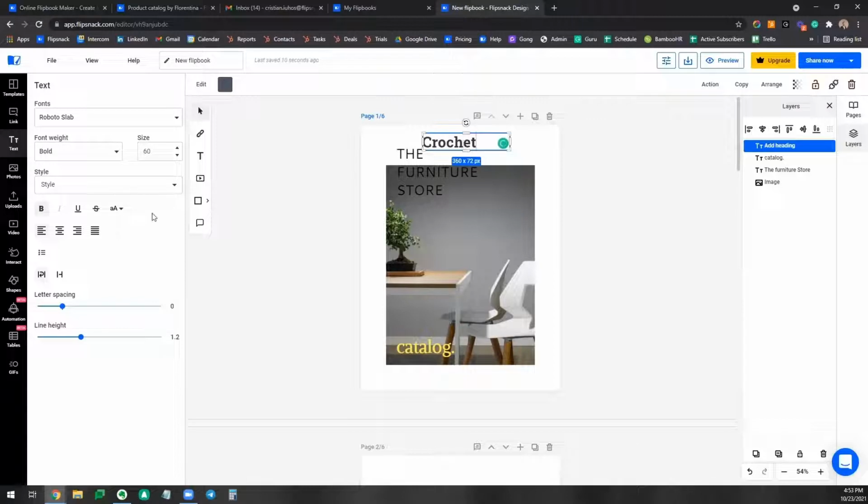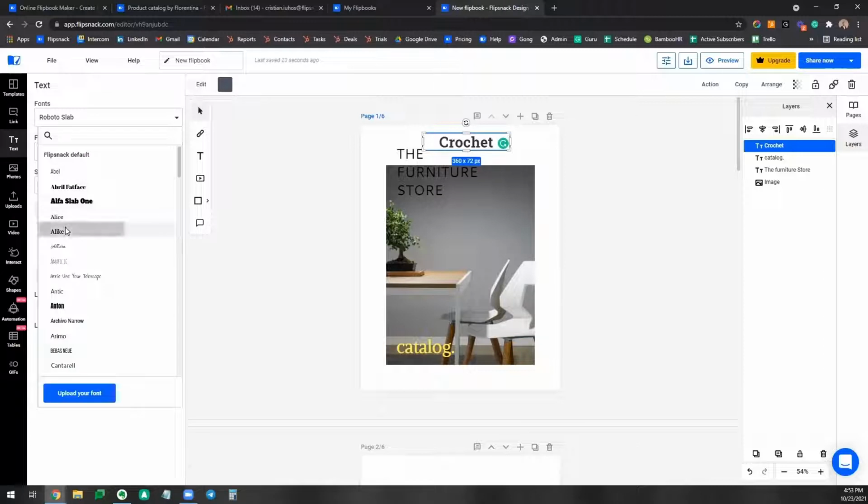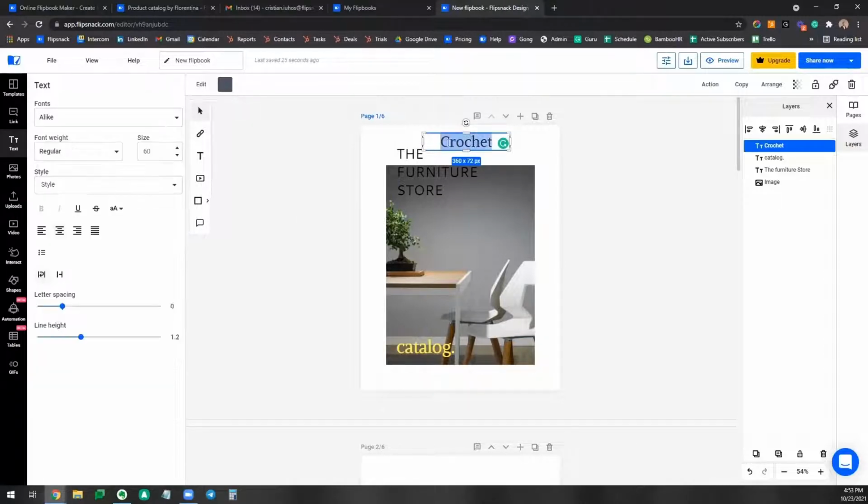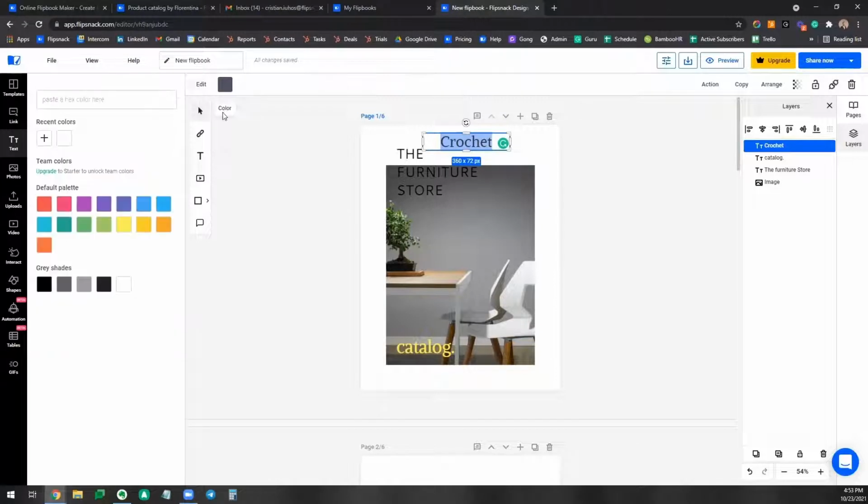The same thing you can do with this text is change the position. If I want it to be centered, I can do that. I can change the font again very easily. Every time you double click or click once, you'll always have this panel showing up where you can change anything you want: color, text, shape and style.